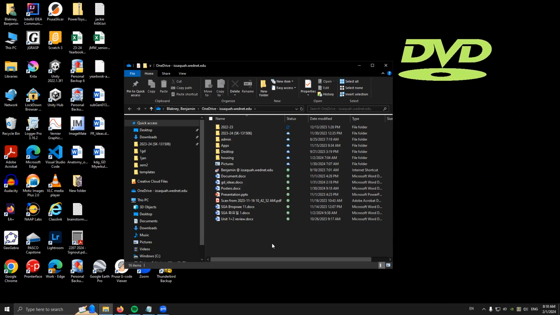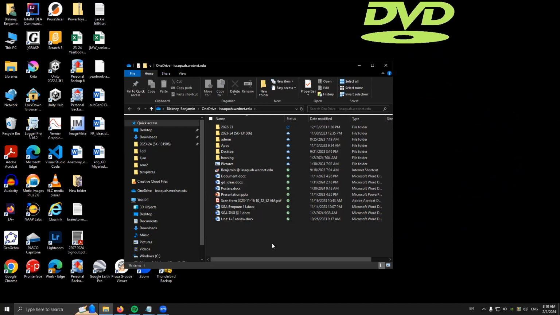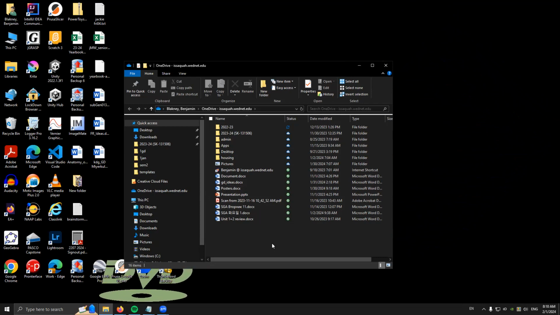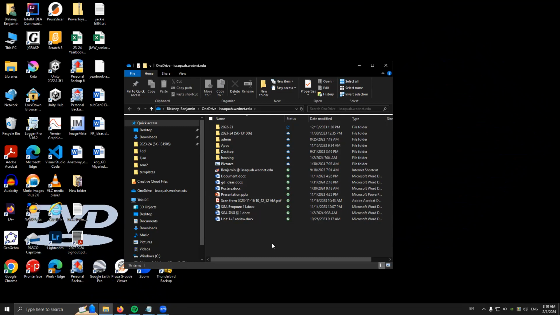Once we get into next week, I expect your files named in a specific way. That is one of the things that is important to the graphic design world. If you decide you want to go into a design or a creative career outside of high school, it is important to understand how to name and organize your files. So we're going to do some of that next week, and we'll talk about that more next week.